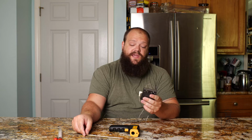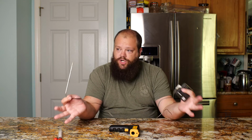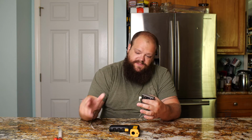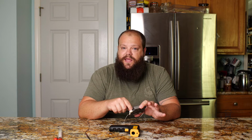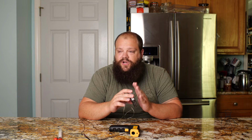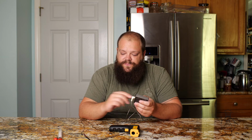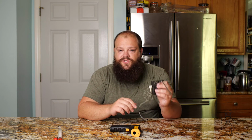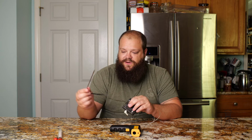Now, what's nice about these is, A, it's great for when you're cooking large chunks of meat, right? For large chunks of meat, oftentimes you want to bring them to a certain temperature. You can stick this bad boy in there, cook it until it comes to whatever temp you're aiming for, and then you can set an alarm so that it goes off when it reaches that temp. There's all sorts of kinds, but a lot of them will have timers. You can set the target temperature and it'll tell you when you hit that. So these are great for cooking meat. Not quite as useful for candy or oil, because it kind of dangles there. This one's meant for inserting into something you're trying to check the temperature of.